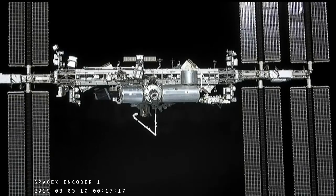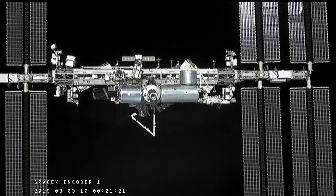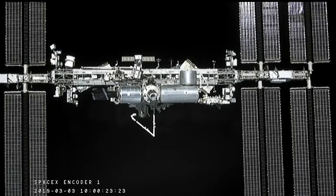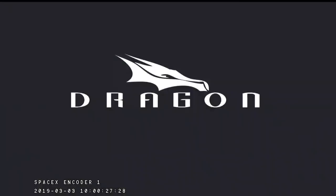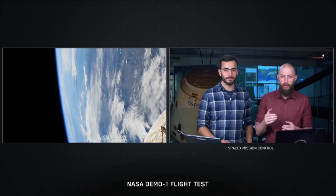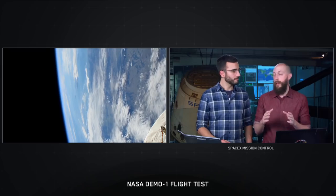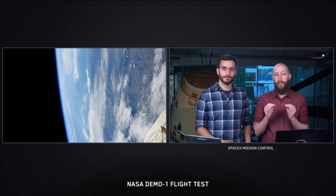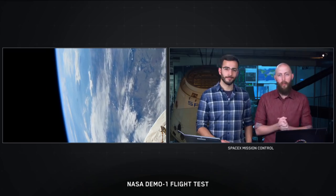All right, and we just heard the conversation there from Ann McClain back down to Houston. So we're past waypoint number 1, and the retreat command has been sent. So we're actually going to see Dragon stop here. It was at 140 meters roughly when that retreat command was sent. So now Dragon's going to back away. And then the crew's going to send another command for Dragon to hold. That'll be when it's about 180 meters away.